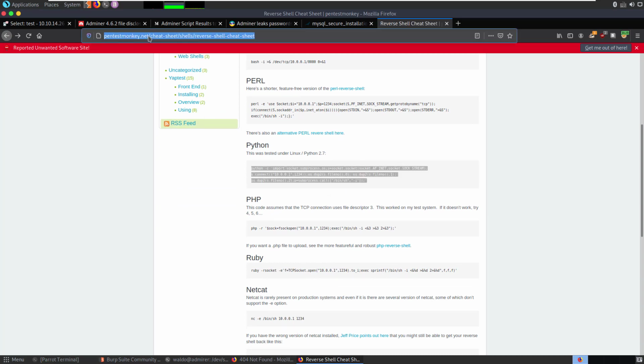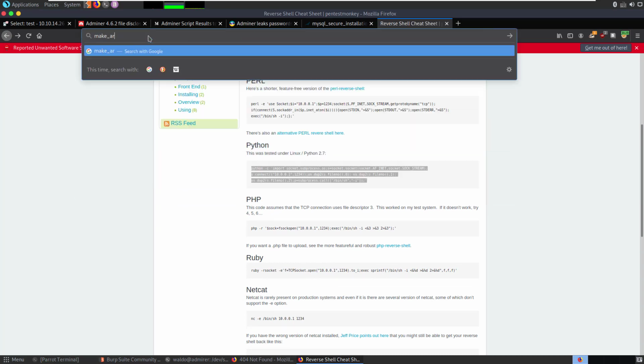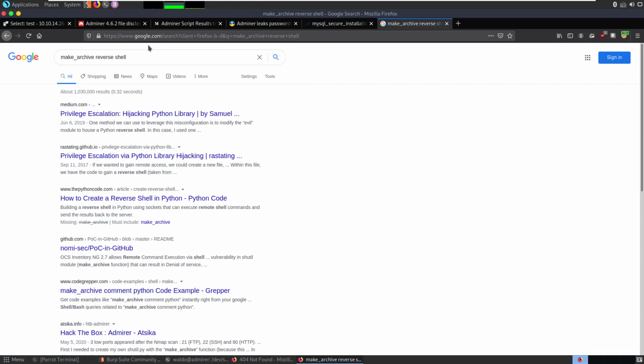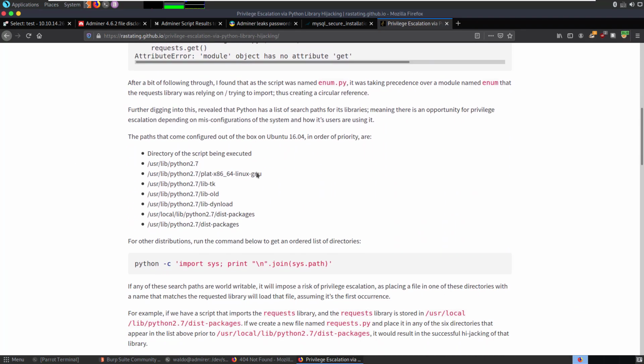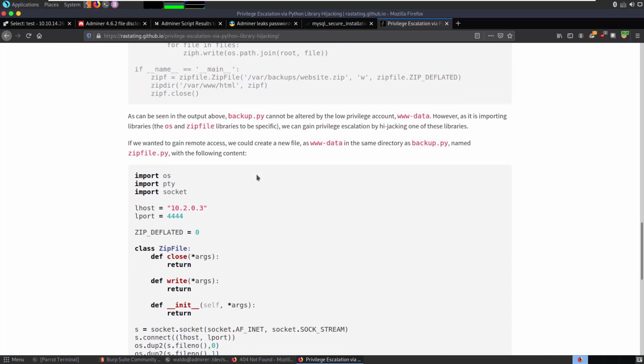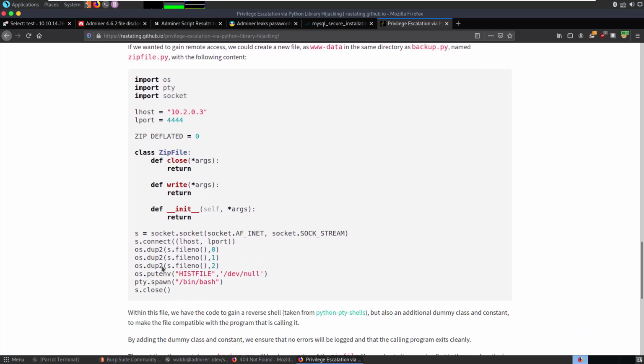If you just go ahead and search for make archive reverse shell, there is one put out by Rostating. And if you go down here, it's kind of a plug and play easy one right here.